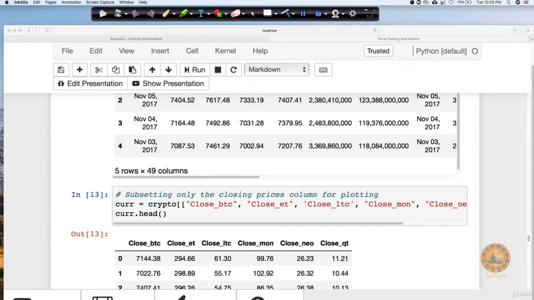Now, is it possible for you to visualize multi-dimensional data? No. We can visualize 2D data, maybe 3D data, but how many dimensions does this data have? 1, 2, 3, 4, 5, 6. It's 6-dimensional data. It's impossible for me to create a 6-dimensional graph right now. So what I can do is use a very nice technique called a pair plot. A pair plot is going to plot every two possible columns against each other. Like close underscore BTC versus close underscore ET, similarly close underscore BTC versus close underscore ITC, and so on. For every column with every other column, it's going to plot a pair plot.